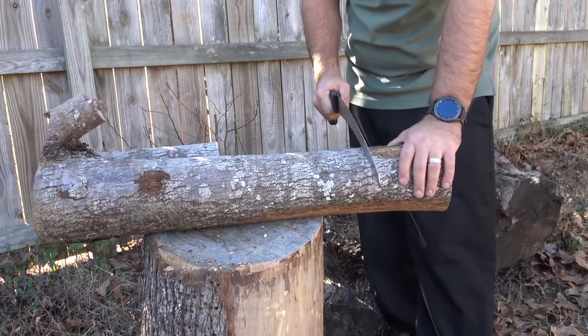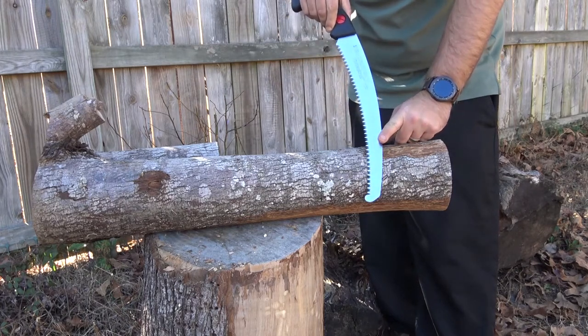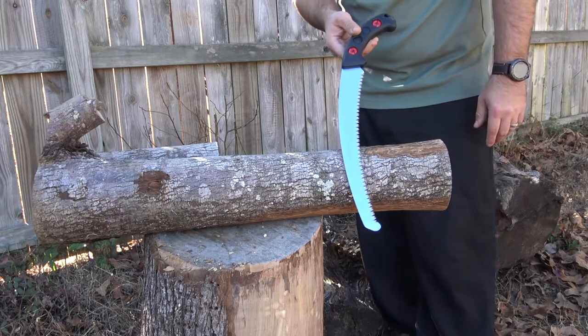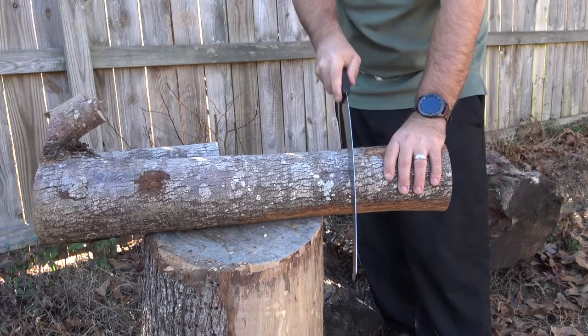Now, before I go ahead and start cutting, this blade right here is 13.6 inches. It has a maximum effective cutting diameter of 7 inches. So this saw is a bit longer and a bit heavier duty than the Ultra Accell. Let's go ahead and get started here.